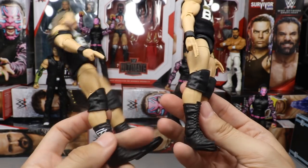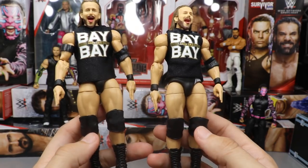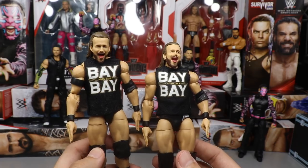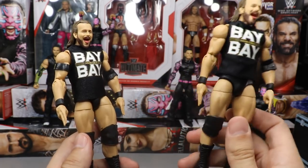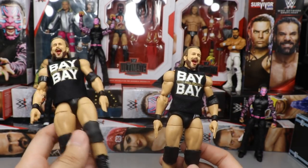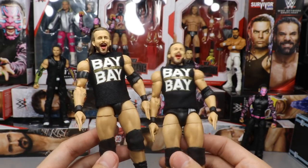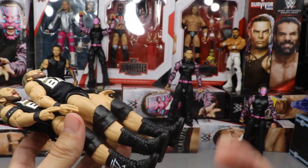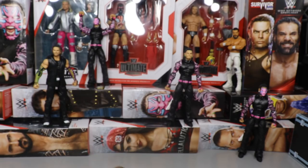So on the right, you can see we switched out his boots for black boots, and we switched out his tiny legs, and we switched out his knee pads, which were the large knee pads. I can't stand those knee pads. I had to switch them out for the smaller ones, and then we took the Undisputed armband off the right one so it could be the singles look. And then we have this other one, which is Undisputed Era with the boots and the armband. I wanted two different versions. I hated those small legs, so I switched those out, and I switched out the big knee pads so he could have better articulation. Love Adam Cole, one of my favorites in the world. Had to get both of those fixed up.